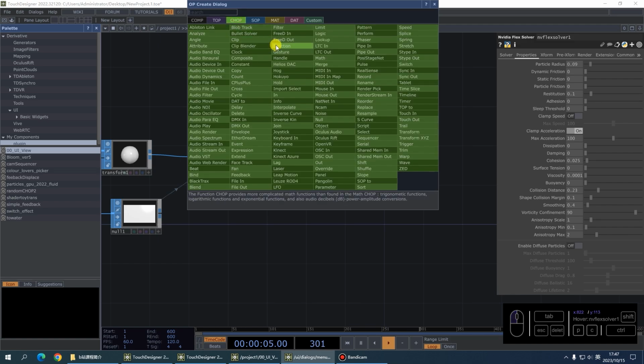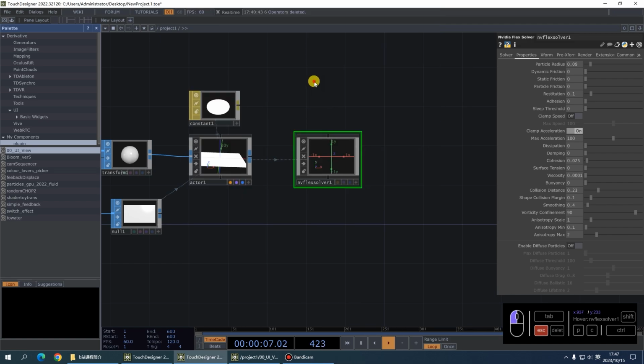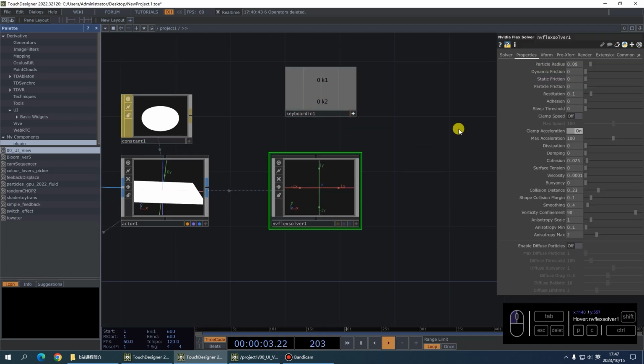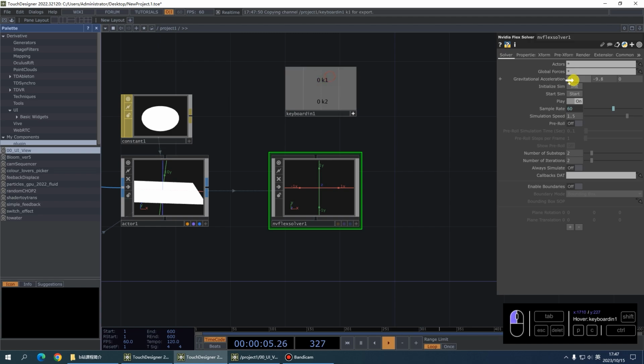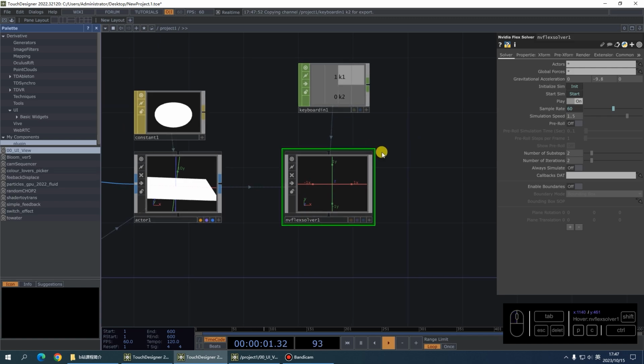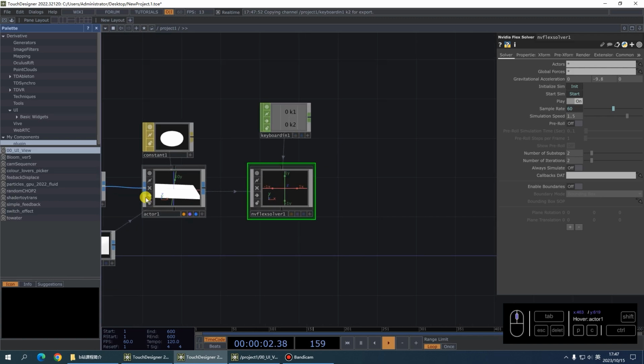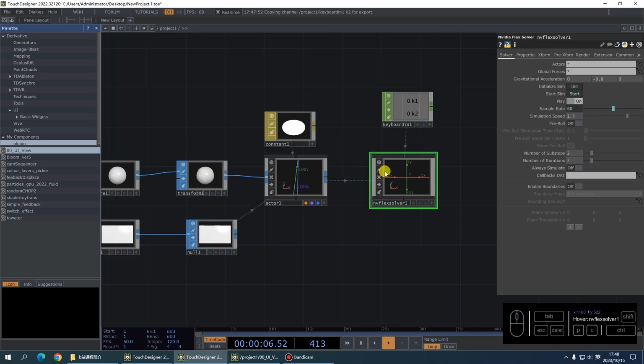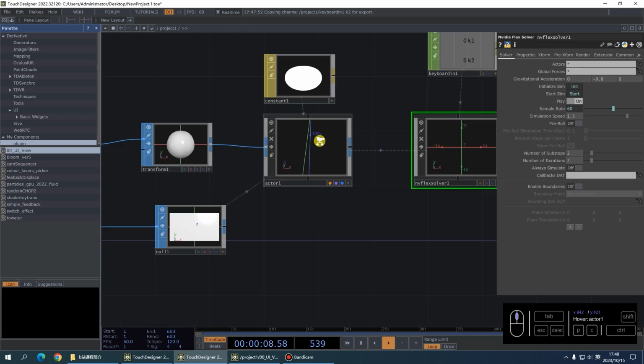Next, we'll create a keyboard node in CHOP. Then we'll map keys 1 and 2 to the init and start functions in our NVIDIA solver, respectively. This setup will allow convenient resetting and launching. Note, when reopening the project, remember to press key 1 and key 2 to init and start. We can observe the particles falling when emitted because we haven't created collision volumes yet.